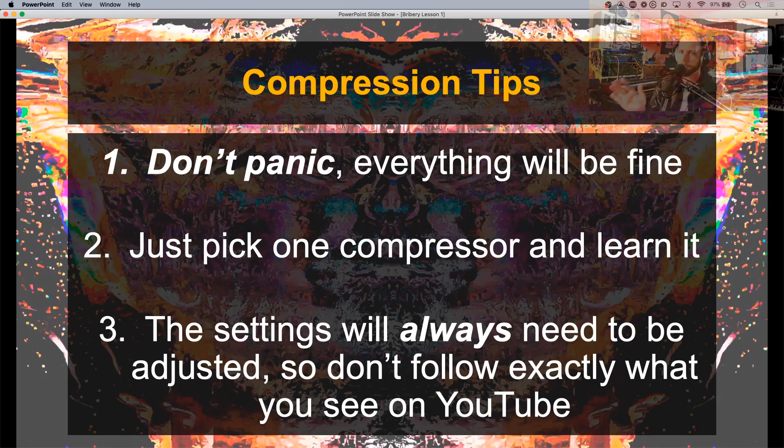Don't follow exactly what you see on YouTube in terms of numbers — it might work perfectly for the track that they are putting it on, but you're not putting a compressor on their track. The compressor is difficult because it is extremely picky about its input signal, meaning it will change based on exactly what is going into it, and the slightest variations will make it change as well — which makes it so tricky. The problem isn't with compression itself — the problem is that what we feed a compressor is really complex. Audio information is really, really complex. It might feel simple because we're doing it all the time, but look at all that information that happens in just about a second and a half on the spectrum analyzer.